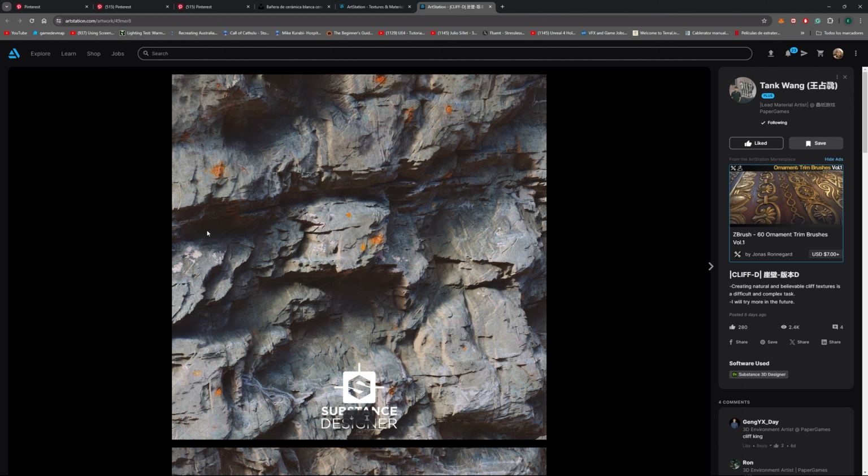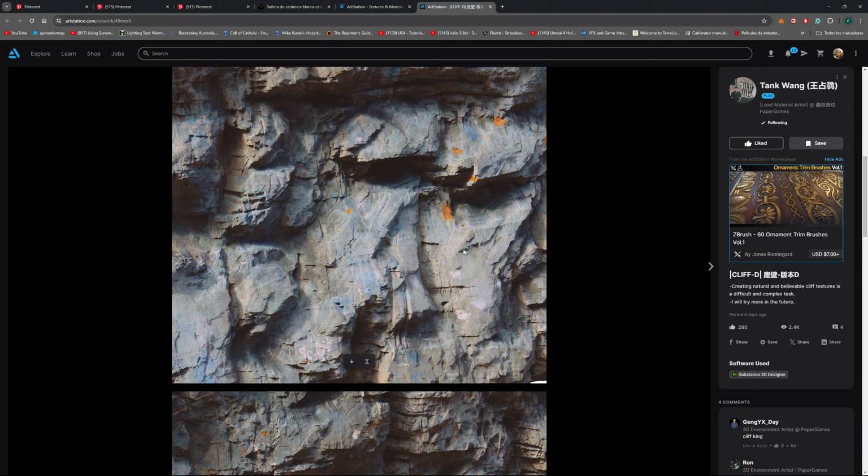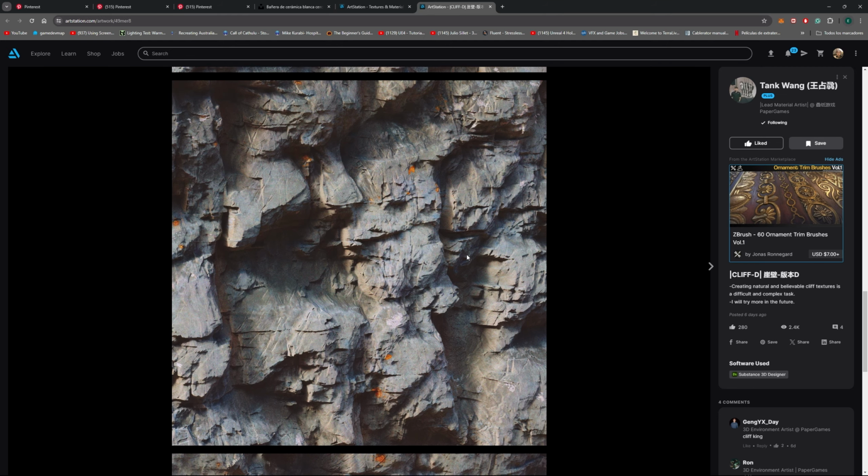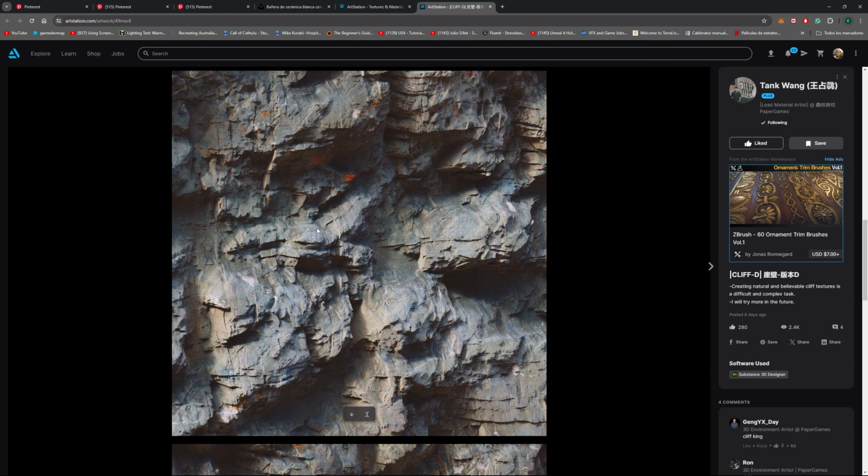The same happens in this one. The best way to showcase this material is doing it in an artistic way and not just on a sphere. Now, if you want to make a render on a sphere, I would really recommend you do it just to showcase a little bit of how the material actually tiles. But if you want to make something artistic that calls for attention, then I would go for a non-traditional render.